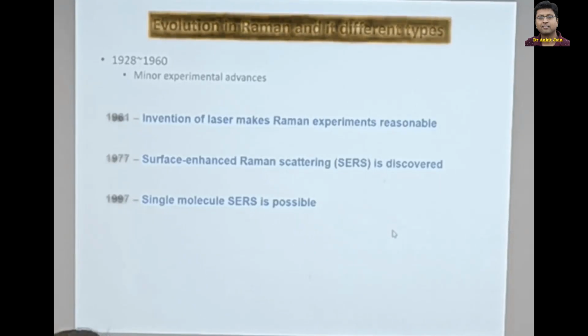But after 1960, with the invention of coherent, very high power lasers, Raman experiments took a huge turn, and nowadays they are used every day, and it's a very cheap technique in comparison to other techniques, and we can actually test what molecule is there very fast. And eventually in 1977, plasmonics and single molecule detection and so on also became possible, and that increased the application of Raman, not just in the lab but going out into the real world and doing other kinds of things as well, that we'll talk about in a little bit sometime.